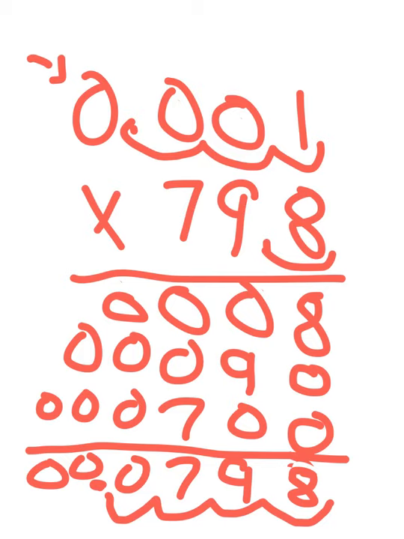Now, I will do another problem in just a second, but I want to make sure that you guys don't rush through these problems. There's a lot that's different from what we have been doing in the past, right? So make sure that you follow all the steps. Make sure that you break it down: you do the 8s first, then your 9, then your 7. Follow our steps in the right order. It's just like multiplication. It's just now we have to add a decimal point at the end. All right, we'll try another one.